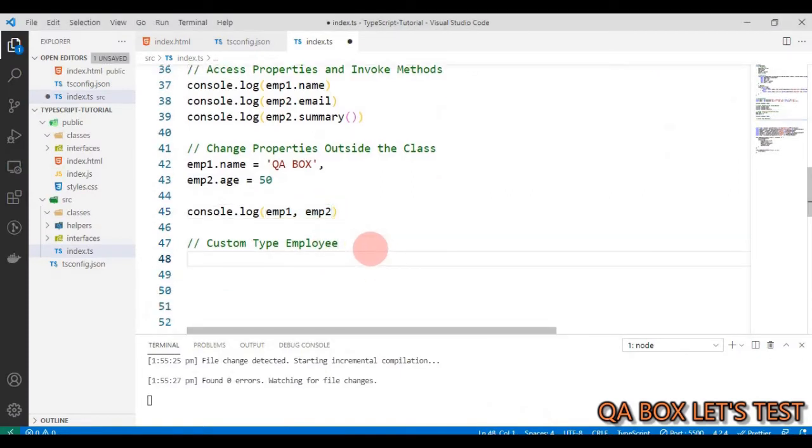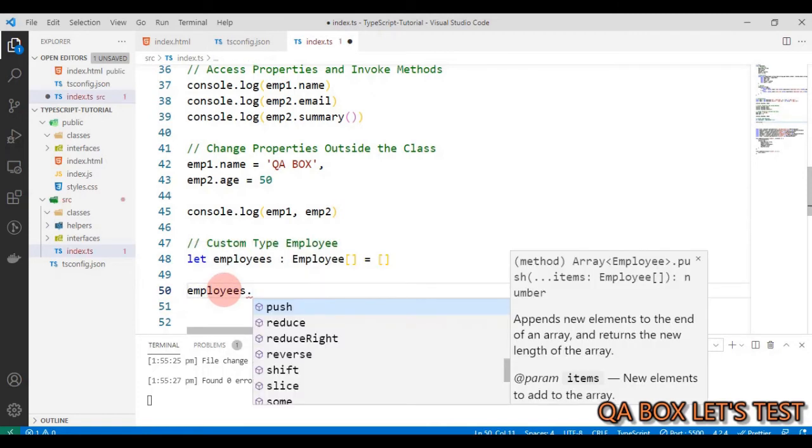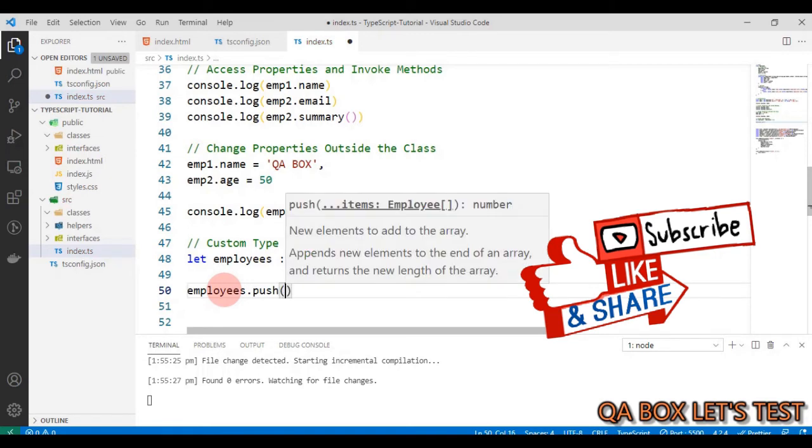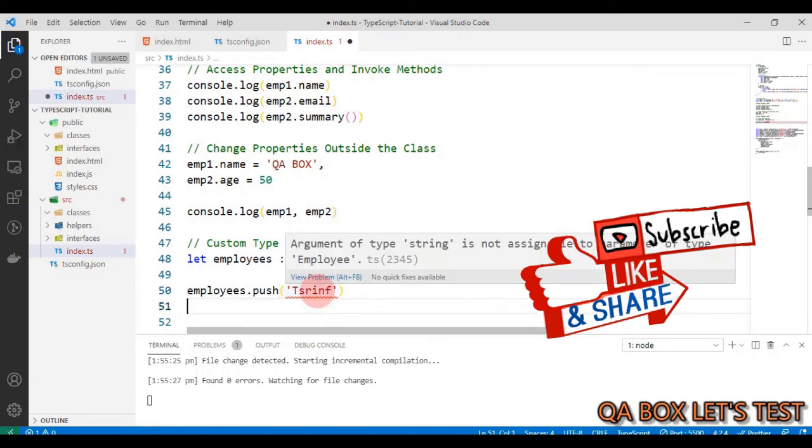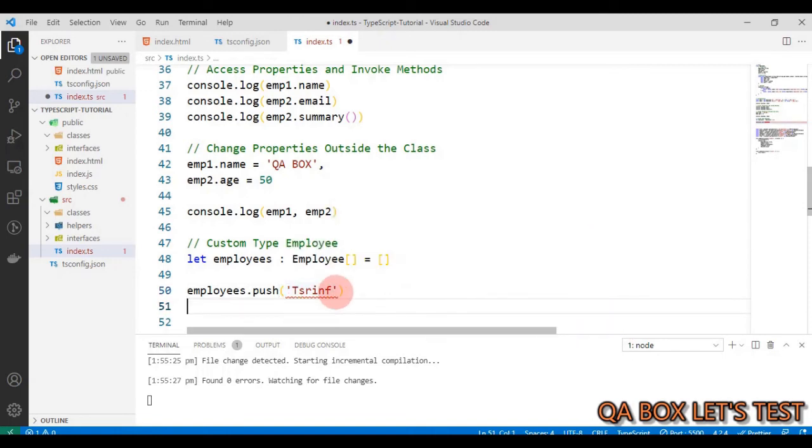Now, like I said, we have created a custom type Employee now. So for example, let employees be of type string array, and you initialize it to an empty array. Now you can insert string data into it, but because we have created our own data type now, can I say it like that? Yes, I can. Now in future, if you try to add in any other thing into it, you just say push and you try to push in a string, we get an error. Argument of type string is not assignable to parameter of type Employee. So this is not allowed, but you can definitely push employee 1 and employee 2.